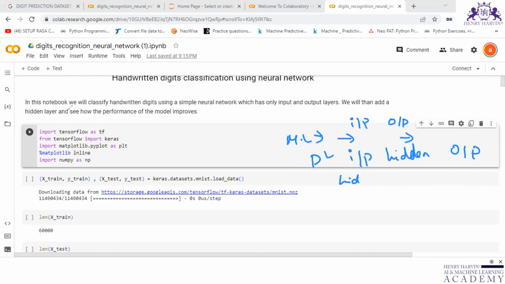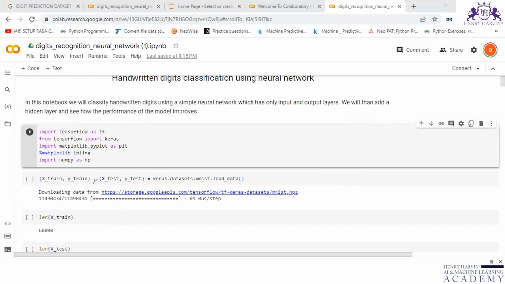For that, we need some libraries. That library is TensorFlow. Just as you import NumPy as np, similarly I'm importing TensorFlow as tf. Then from TensorFlow, I'm importing Keras. Keras, as I told you, is a framework or API which is very good for beginner level deep learning. Keras is very user friendly. Then for graphs, we have Matplotlib, and the other one is Seaborn. Then we are using NumPy functions. Okay, these are the libraries. First, I am importing them.